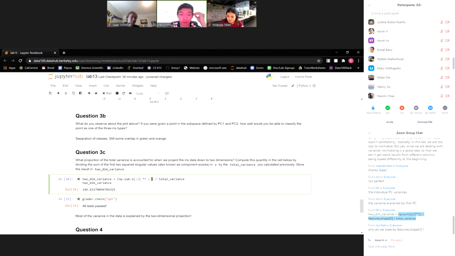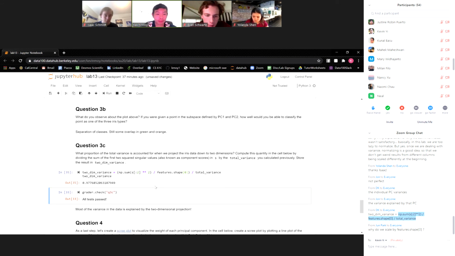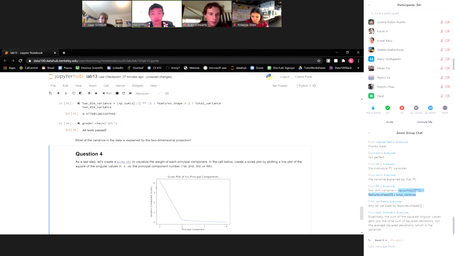So when we calculate the sum of these variances, we have to have a scaled value, and we want to make sure it can't be larger than our total variance, because the sum of these variances has to be less than the total. So, features.shape. If we just wanted the total variance, we wouldn't need to scale this, but in this case we do. Okay, so that passes.